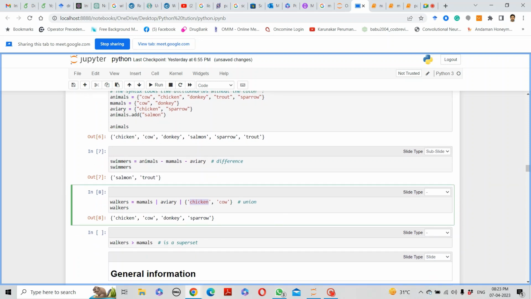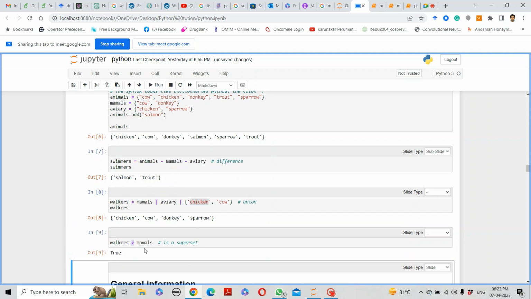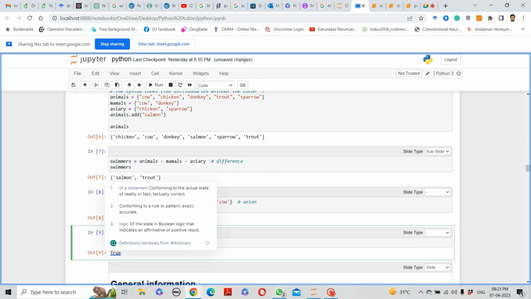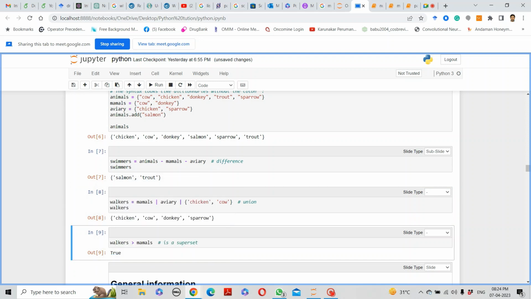Now similarly, as you can see in this part, this particular element represents the concept of superset. What does it mean? We all know a superset means the set which already has all the elements of another set. Why is it saying true? Because if you check the Walker set, this one, you will have these four elements here, right?